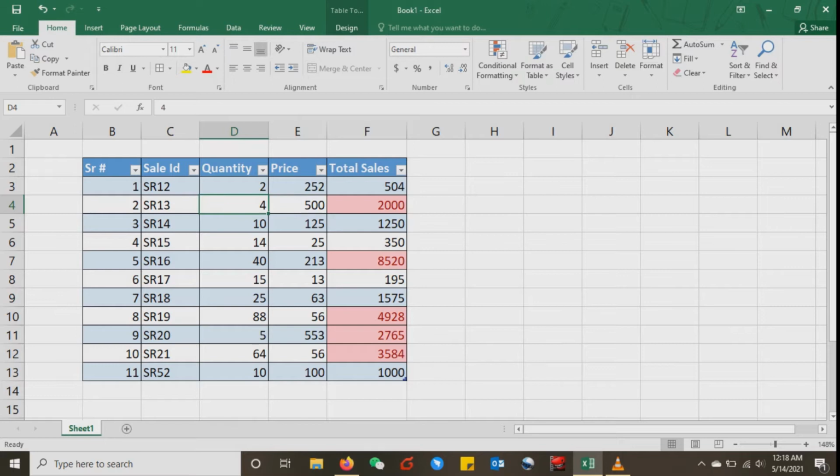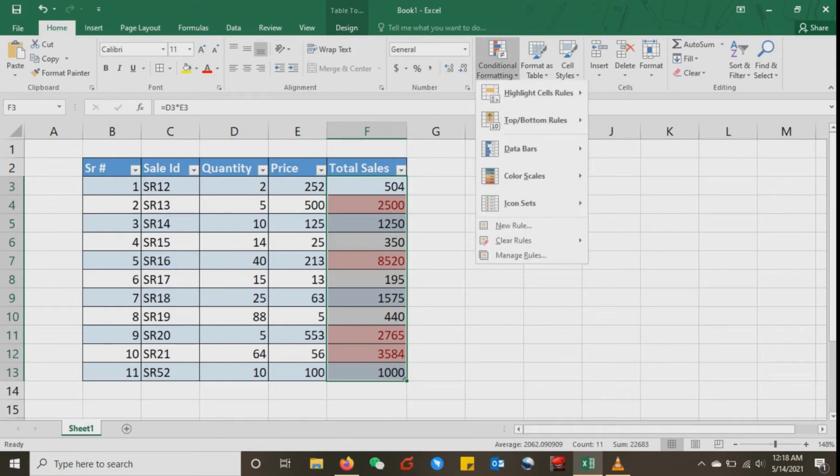But say I identify a mistake and I change this quantity to 3. You see, this value is less than 2000, so it is automatically converted to the normal formatting of the table. If I change it back to 5, this is now greater than 2000, and again this representation is changed. Now I can change this price to rupees 5 only. This changes to 450, and automatically this is changed. So this is one rule you can apply.